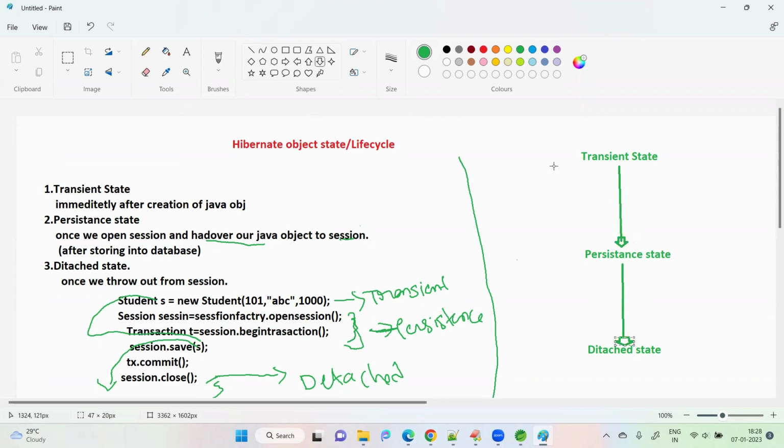Now tell me, once the object is in the transient state, to move it into the persistent state, what do I have to do?